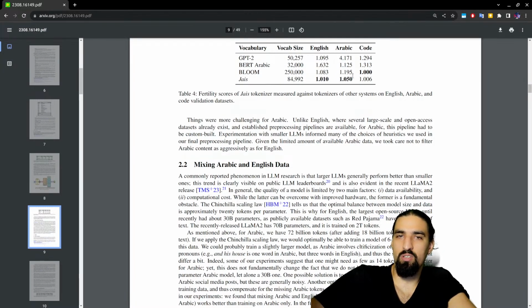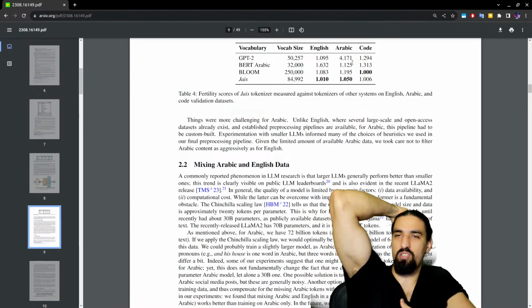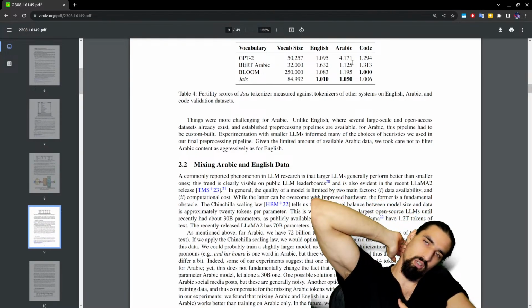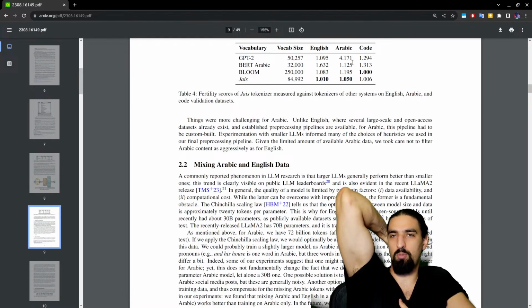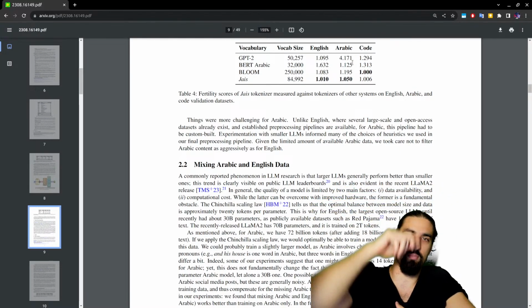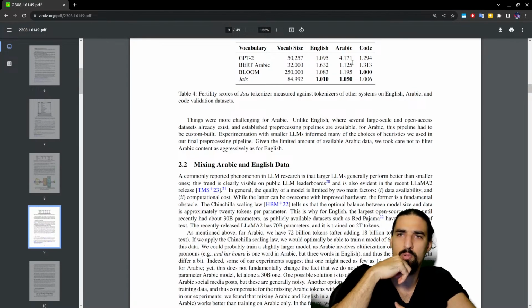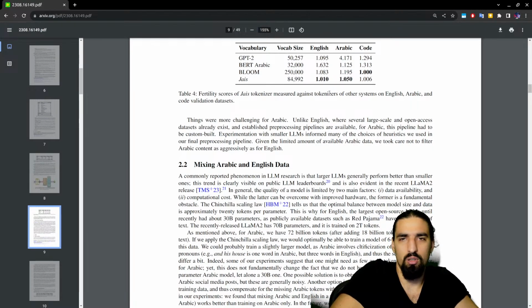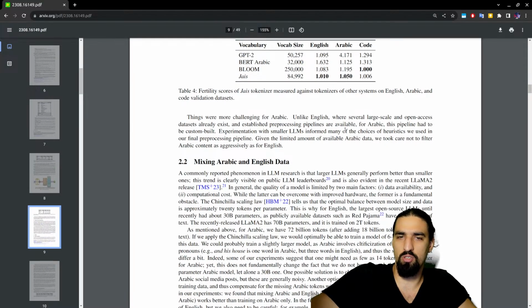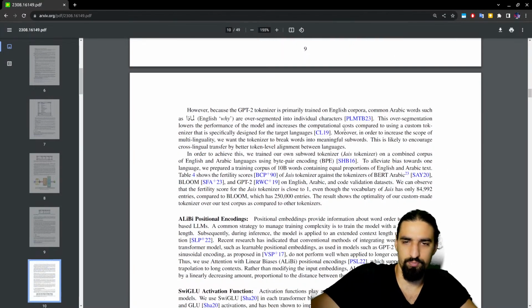Okay, I guess this means that fertility score is probably just a ratio between the length once the sentence is tokenized, like a comparison between Arabic and English or something like that. Not 100% sure. Then if that was the case, we would have one here somewhere. Anybody knows what's a fertility score? I kind of have an intuition that this is the right explanation, but not 100% sure. Anyhow, let's see quickly.